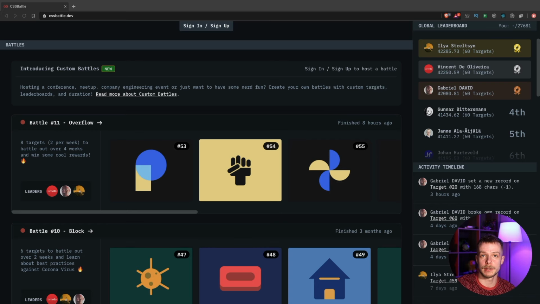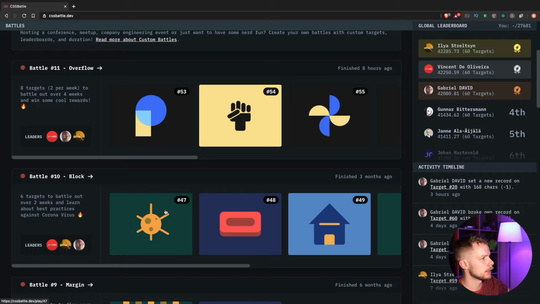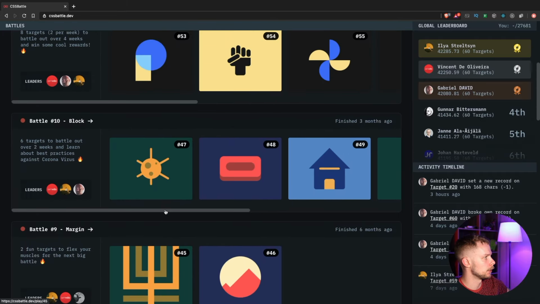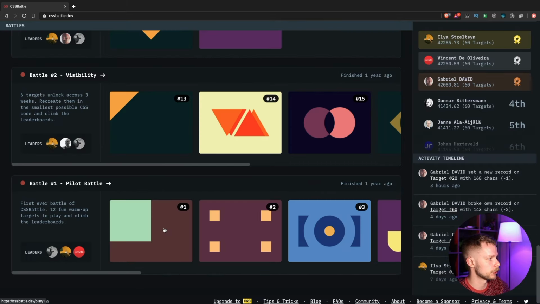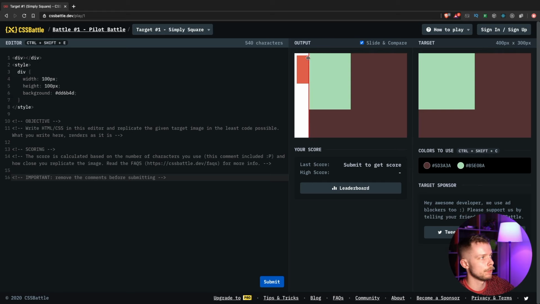Prepare, because the last game in this list is actually more advanced. It is called CSS Battle, and here you need to use the minimum amount of code to build the pictures proposed on the screen. Let's pick something simple. I'm gonna start with the first challenge. We need to make the picture on the left look like the picture on the right. So we need to set the brown background, and this rectangle, which is orange, should have this teal or greenish color. We also need to remove this margin.